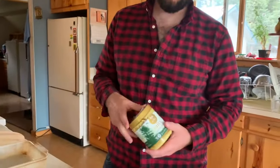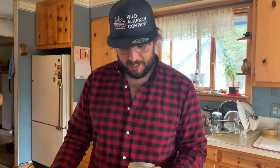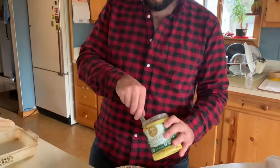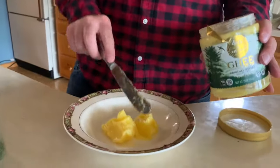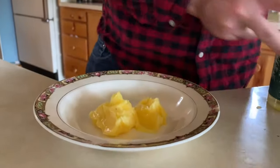All right, so traditionally when you're eating crab, everybody knows you melt a bunch of butter and you dip it in. But in the Kallenberg household, we use ghee. It is the healthier alternative that my wife recommends, and I do exactly what she says. So this is the hardest part about date night crab dinner. Put some ghee in a bowl or butter, and you heat it up in the microwave.